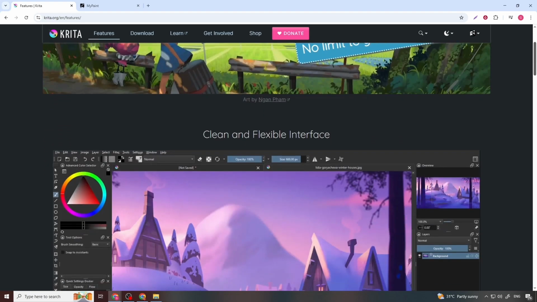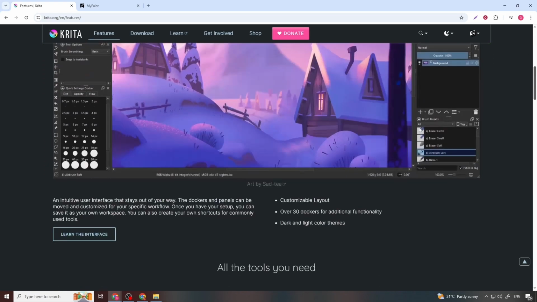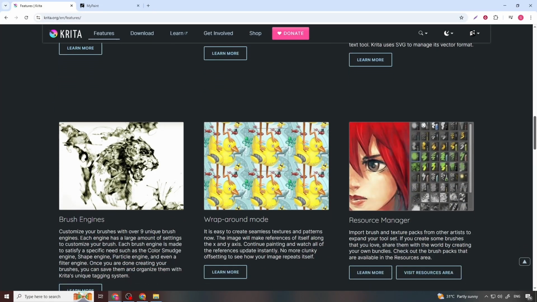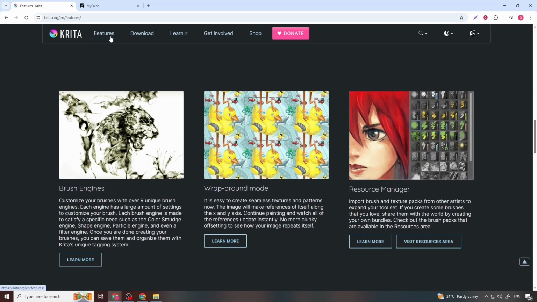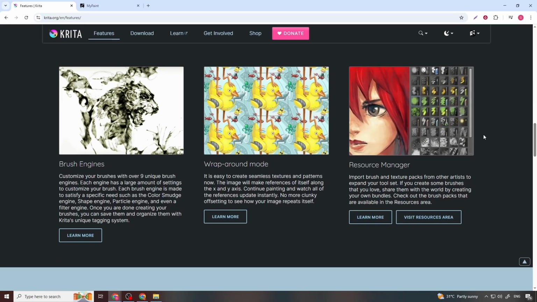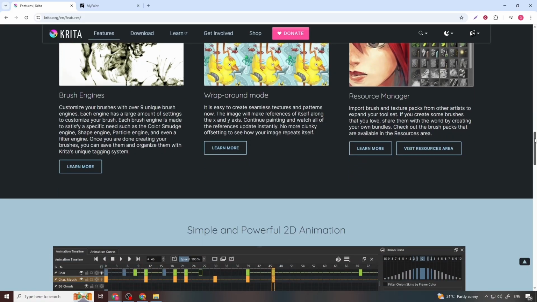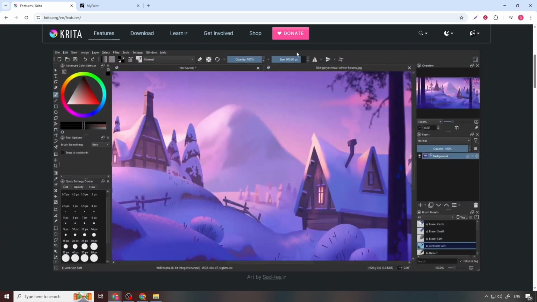Another key reason artists gravitate toward Krita is how well it supports growth over time. Beginners can start with simple brushes and basic layers, then gradually unlock more advanced tools as their skills improve, without ever needing to switch software. Krita's extensive shortcut customization and workspace layouts allow artists to evolve their setup as projects become more complex. Community-created brush packs, templates, and plugins also expand Krita's capabilities far beyond the default installation, making it feel endlessly adaptable.